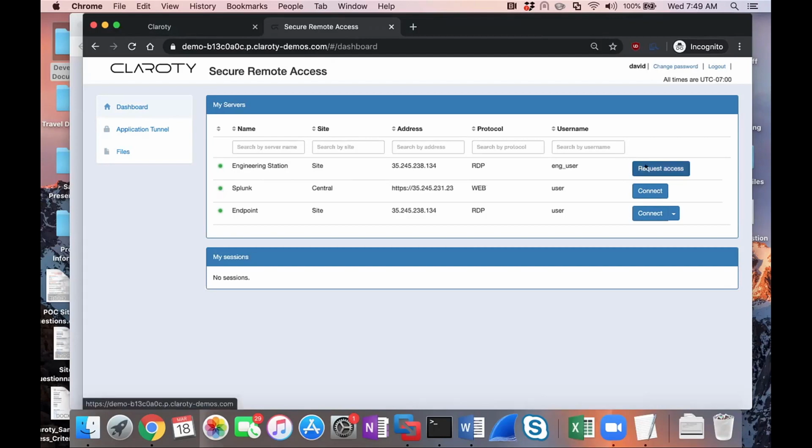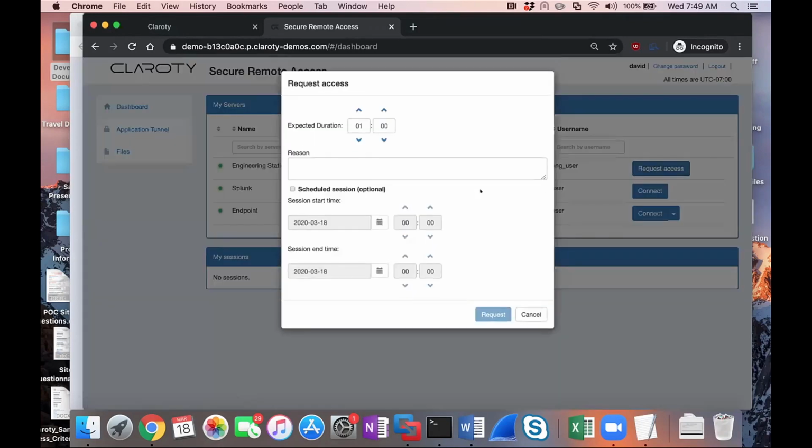So if a user's coming in and they're actually requesting access, let's go through this. So I have a user coming in remotely. I'm trying to get to an asset, and let's say I wanted to make this have an additional layer of authentication here. So I'm going to say this guy needs to come in and request access. There's 2 different ways that I can do it. First is for an expected duration. That's where I say I need access right now. I need it for X number of hours, and here's the reason why.